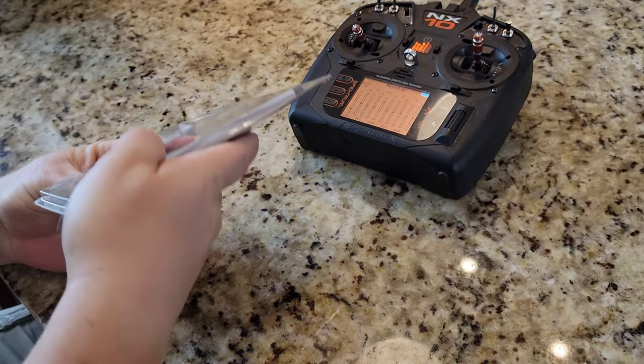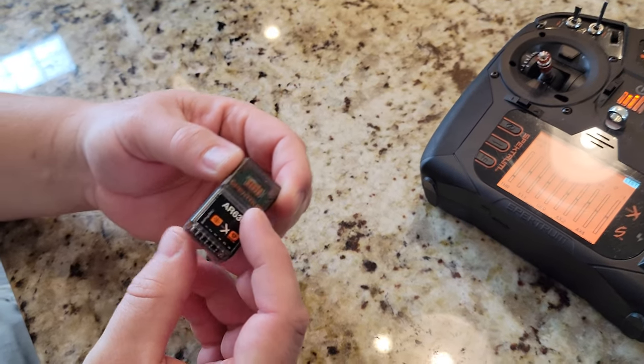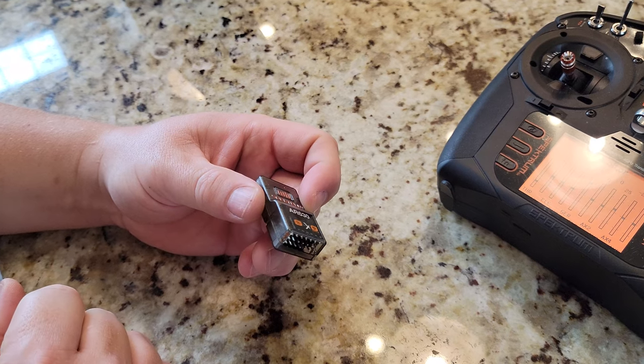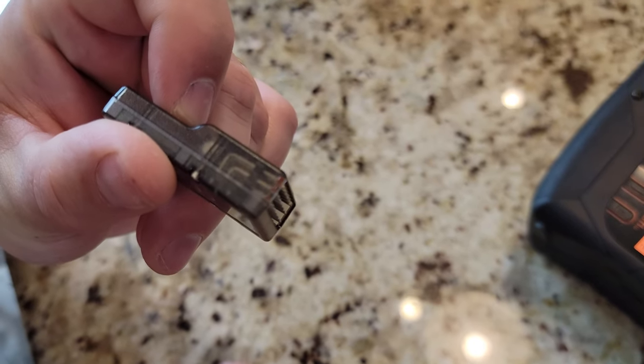And I really do like these because no antenna makes a really nice clean package. Now this is a spatially aware receiver, so you do have to mount it, and there's a bind button. So you don't have to use a bind plug, but you can also use a bind plug if you prefer. Also, you see S plus and minus. Minus is down, brown is down, as I often say.